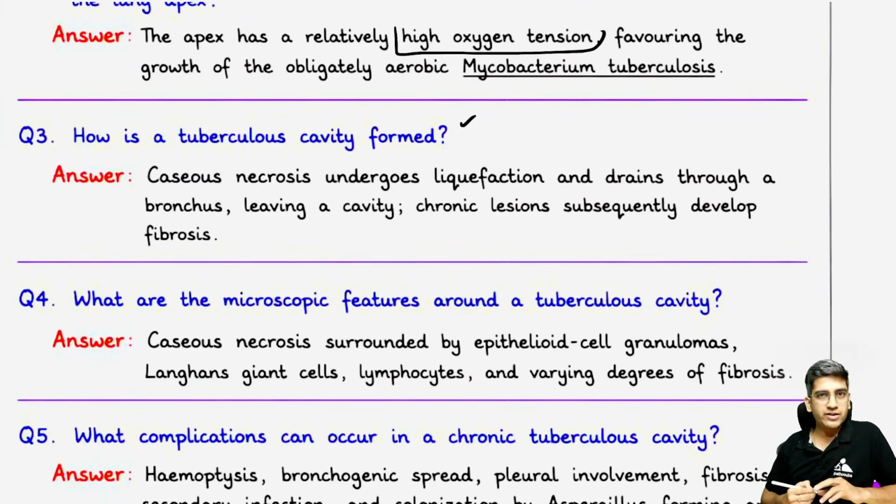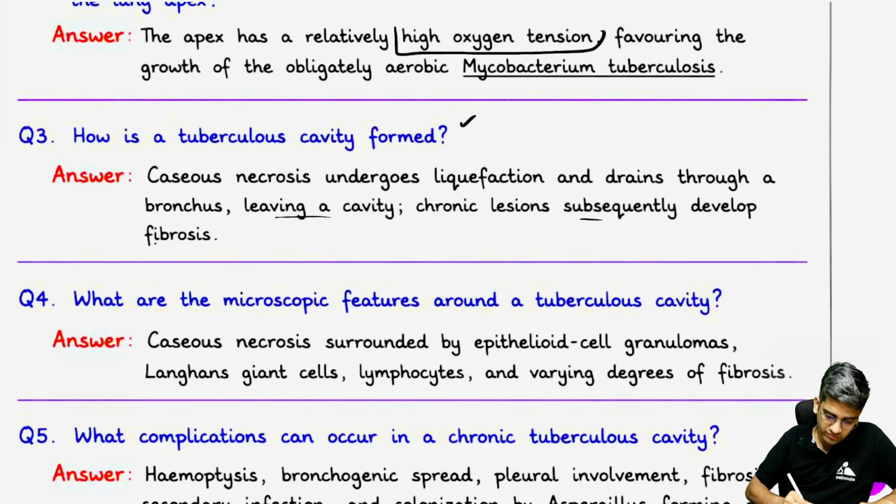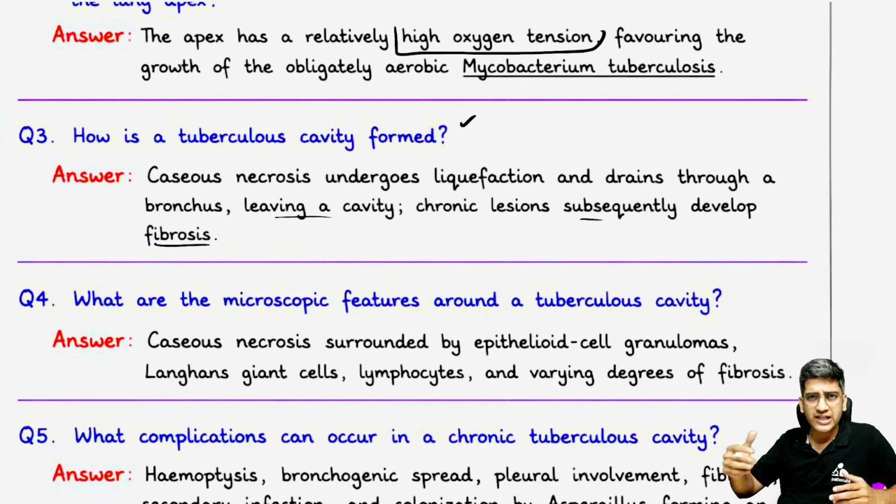How is a tuberculous cavity formed? Tell the entire pathogenesis of granuloma. Because of such an intense amount of inflammation, in order to kill the TB bacilli, which is very difficult to kill, my body automatically destroys my host tissue also. So you'll have a secondary destruction and a subsequent formation of a cavity. Whenever there's a cavity, it will heal. Healing is always by fibrosis. That's why I have a secondary fibrocavity lesion.